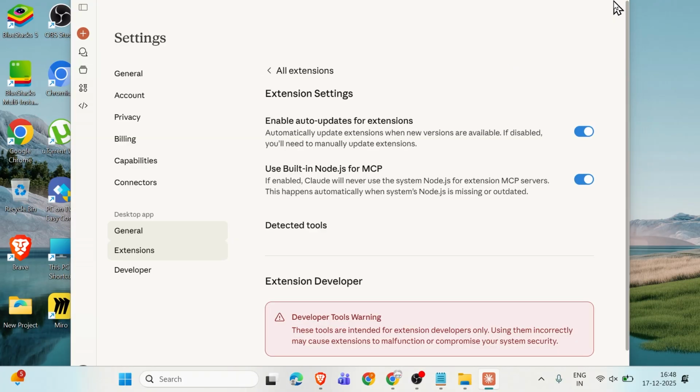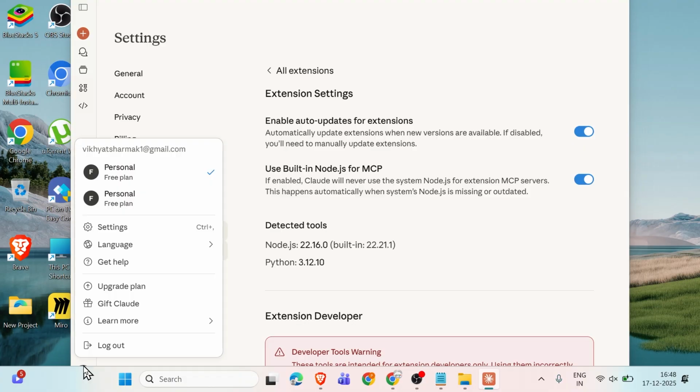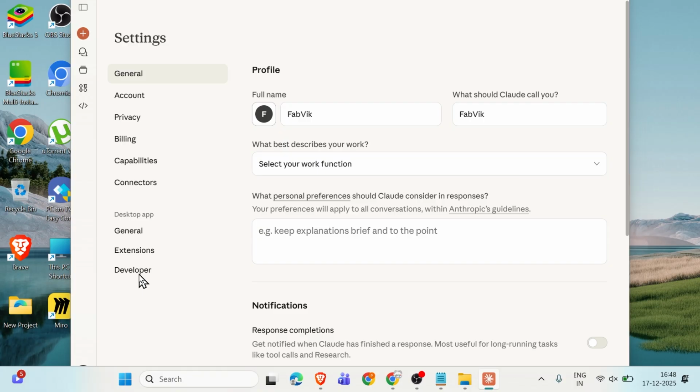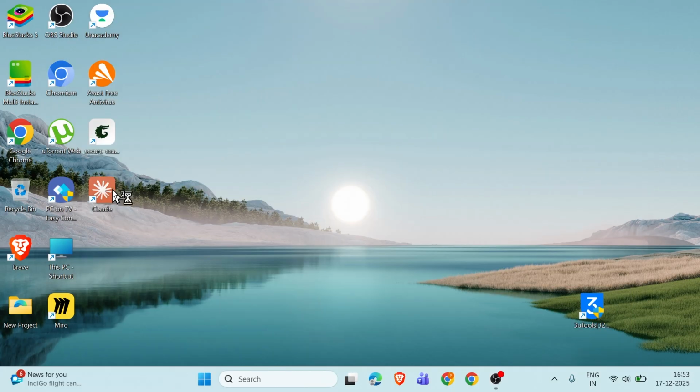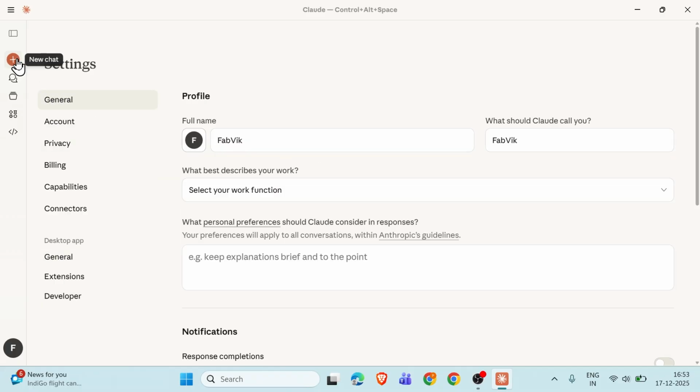Now our system has restarted, and once you open the Claude application, it will be in the same state of the developer, and you can see our Power BI modeling MCP server is up and running. Now you can see our system is also working fine, and it is saying good afternoon Fabric.